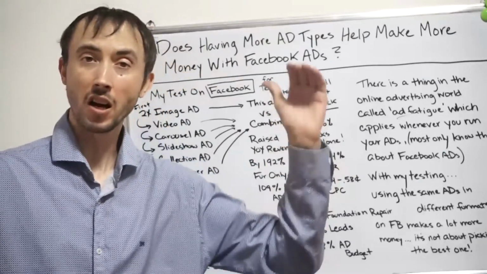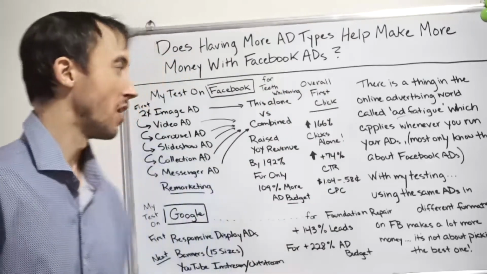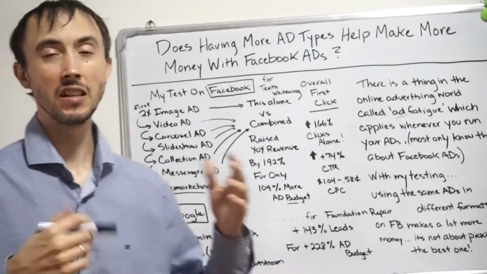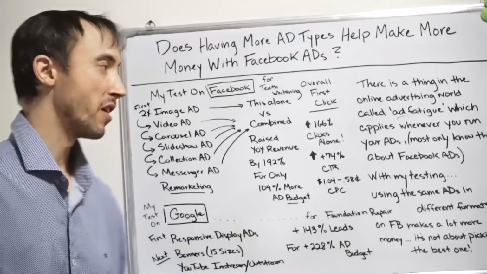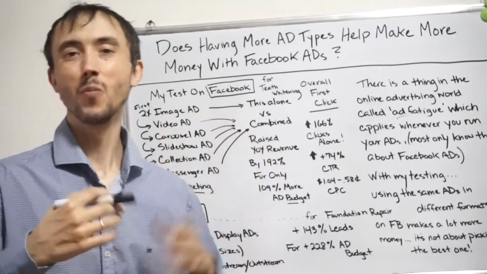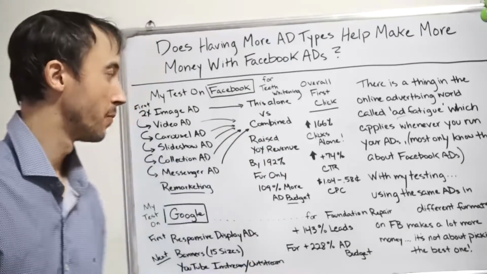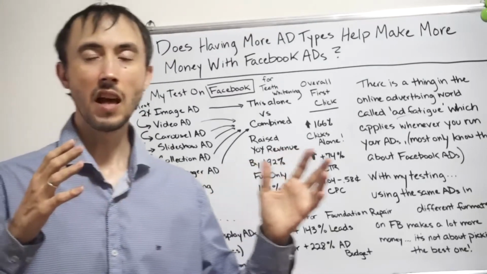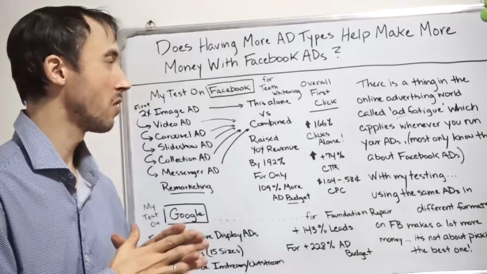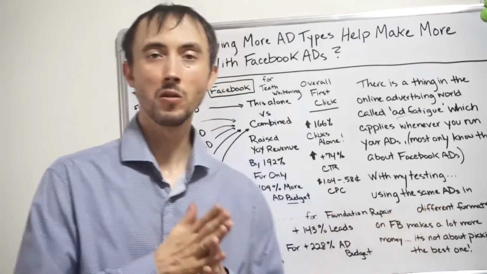Not every time. If you're talking about newsfeed ads, and I know some of these, like the Messenger ad, aren't exactly that, but respectively, you get the general idea. If it's on the newsfeed, more than 7 is kind of the limit. So anyway, that's everything that I wanted to share in today's video. Use the different ad types at your disposal.